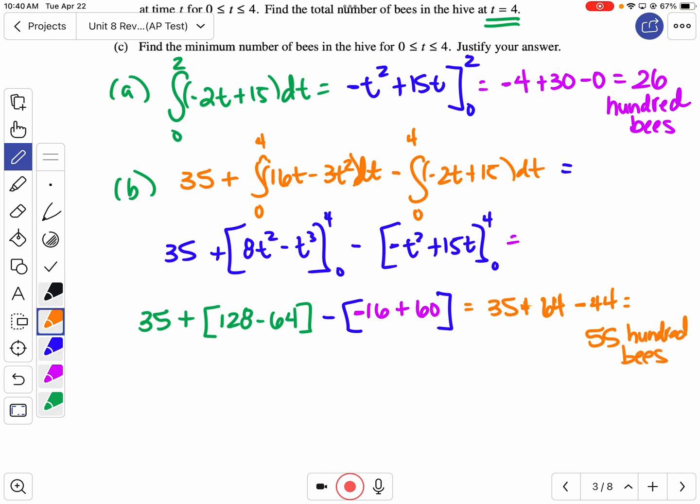You actually got 2 points for this one. You got 1 point for using the initial condition of that 35. And then if you didn't do the integrals correctly, because it said to write the expression, maybe you got 3. Maybe you got 3 points for this part. I can't remember. They didn't send me a scoring guide. Or no, I think it's still 2. No, it had to be 3, because the answer would be important too. Anyway, so I think you got 3 points. You got 1 for the 35, 1 for both of the integrals, and then the answer.